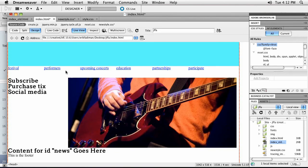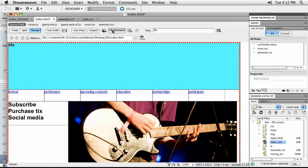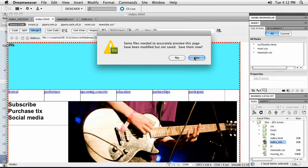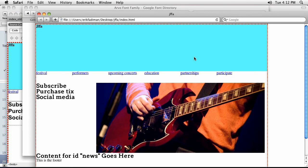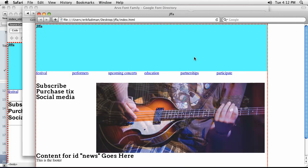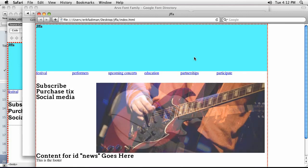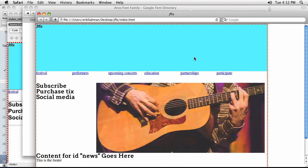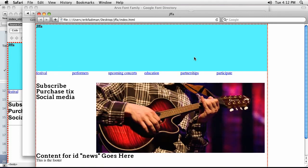So now I can test this in the browser. And I know that I've already tested this on Adobe Browser Lab, and I've seen it working. And I've tested it on IE6, IE7, IE8. I know the fonts work. I know the jQuery slideshow works. I know the HTML5 elements work. I'm going to use this as a template for my Photoshop design as I start next week. But since I know these things are working, I know it's going to streamline my workflow.